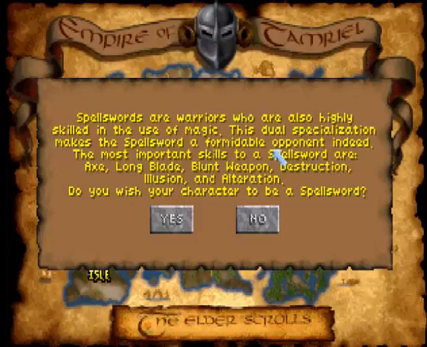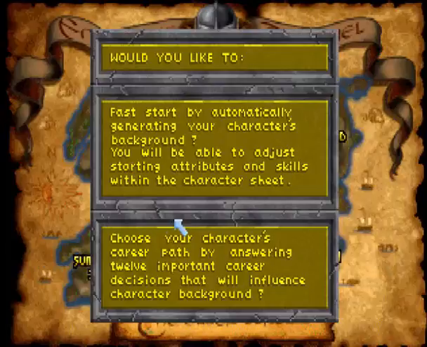So now you see why I'm picking a Dark Elf, because Dark Elf is both a warrior and a spellcaster. So mixed with this, he will be formidable indeed. So let's see. This time I actually want to choose my character's background because you can choose specific things.